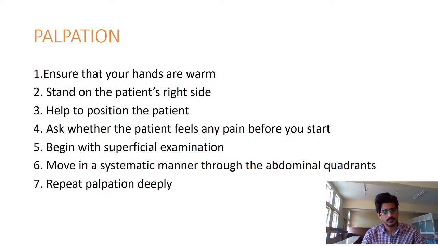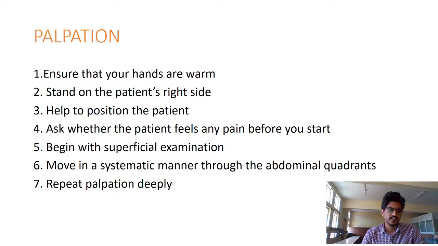Before palpation, ensure that your hands are warm, because you should not touch any patient with cool hands. So you have to rub your hands and make them warm, and then touch. Before palpation, ask the patient whether you can palpate. In case of a child, you have to take consent from the mother, or if the child is about 12 years, you can ask him directly and examine. So take consent first. Stand on the patient's right side, help to position the patient.